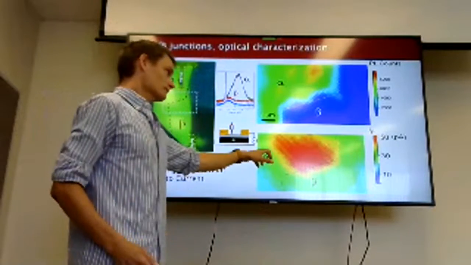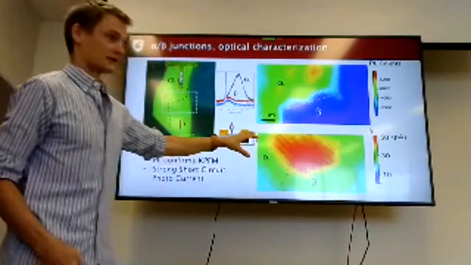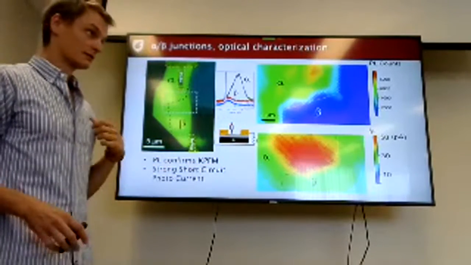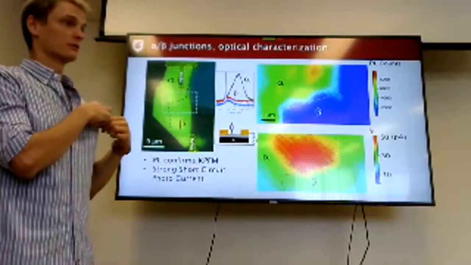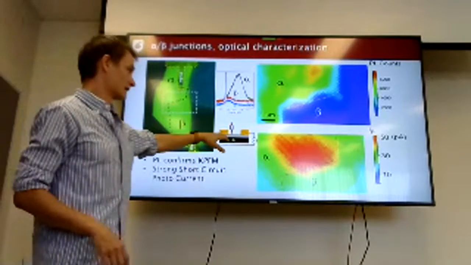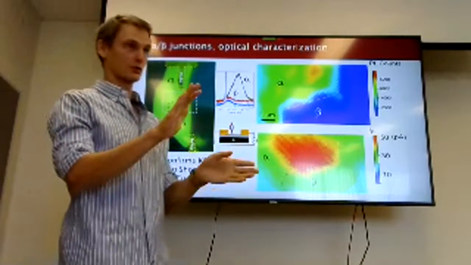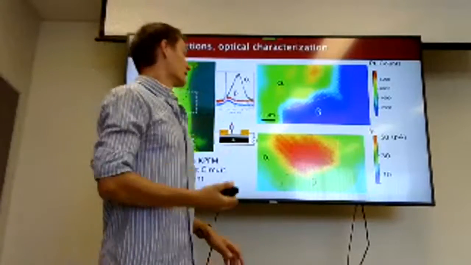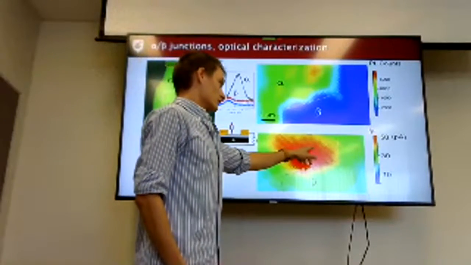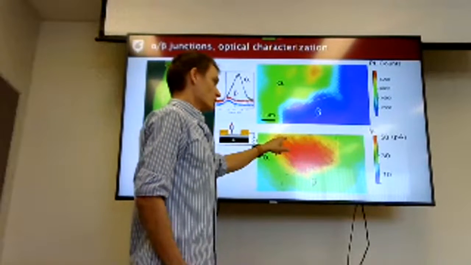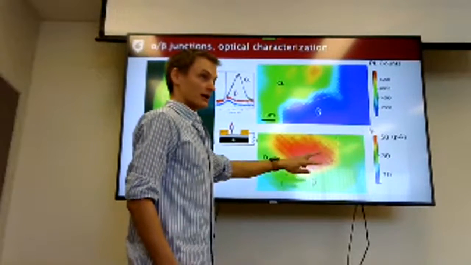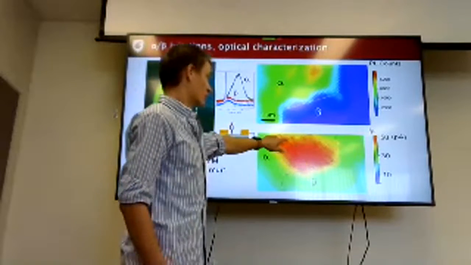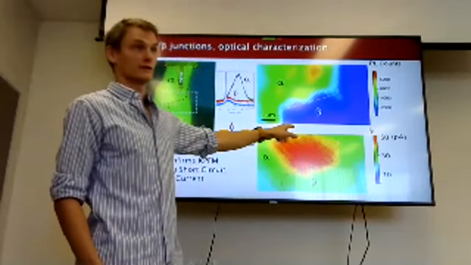And then what we have at the bottom here is a different measurement. This is a short circuit photocurrent map, and this is an interesting, predicted thing. What we did here, rather than scanning the sample under the laser, we have tuning mirrors that move the laser over the sample. But what we see is that we have a large photocurrent well away from the junction. The transition region on the junction is 500 nanometers here. Now we're multiple microns away and we're still seeing a strong photocurrent.